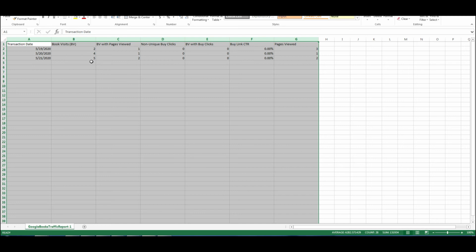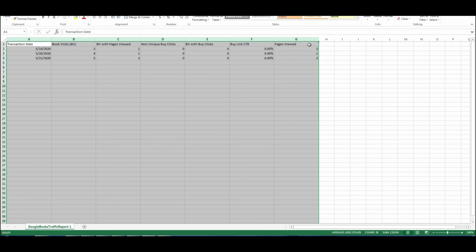And then the book visit with page view, non-unique buy clicks. So it's basically telling me that no one bought it or no one downloaded it. I'm wondering if this has anything to do with my own visit. I don't know if it's smart enough to determine that I'm the owner of the book and therefore it shouldn't count me. I have no idea.